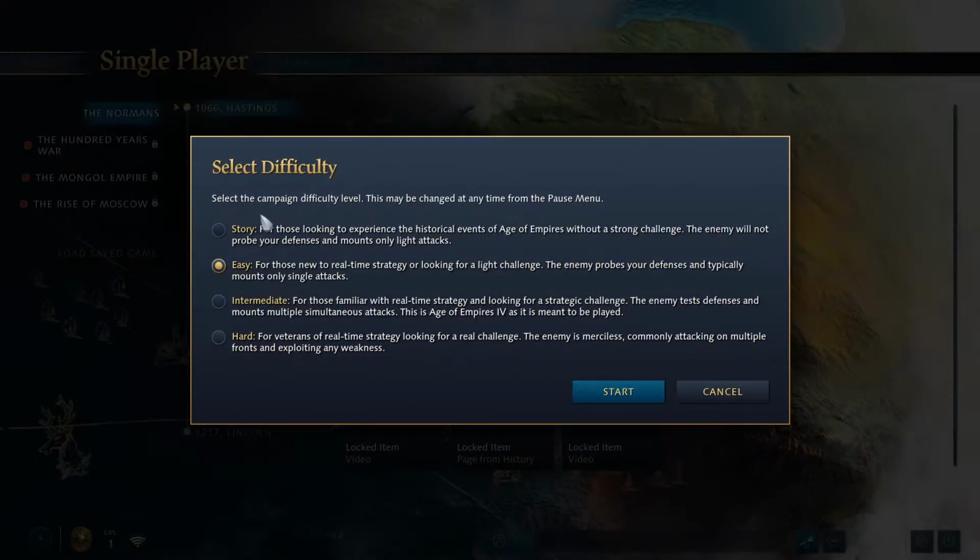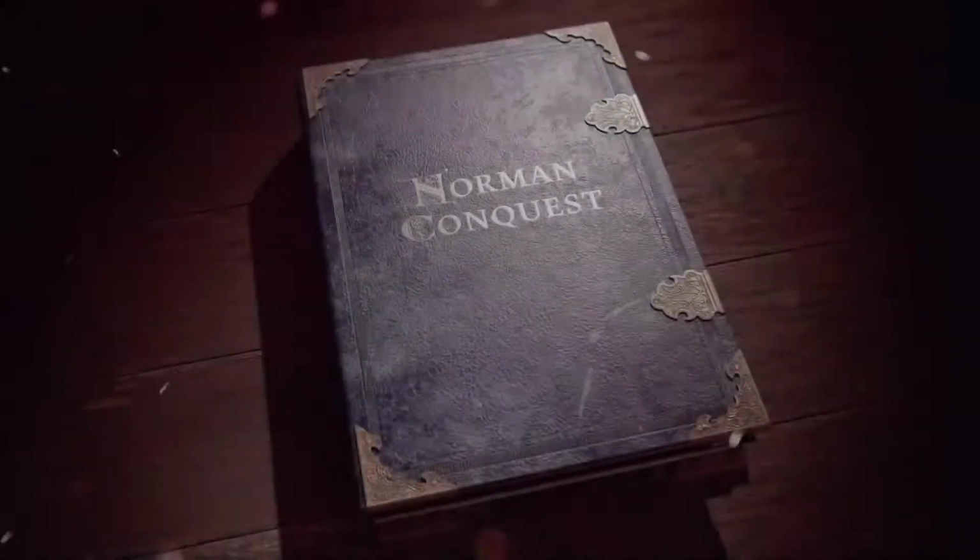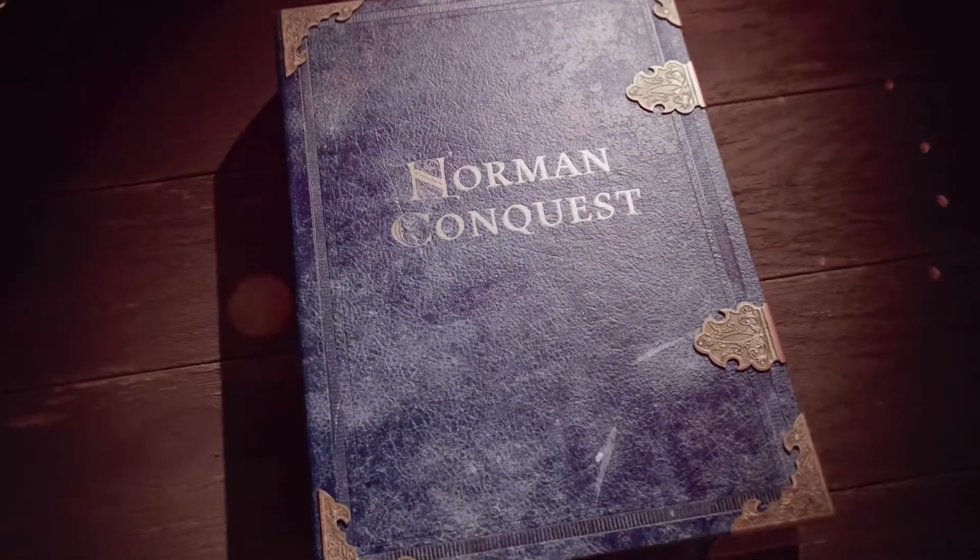Oh, here we go. Select the campaign difficulty. So story mode is basically the enemy will not probe your defenses. That's kind of boring. Easy for those who are new, the enemy will probe, but they'll only do single attacks. Well, we'll just go intermediate then. I won't talk much about these menus.